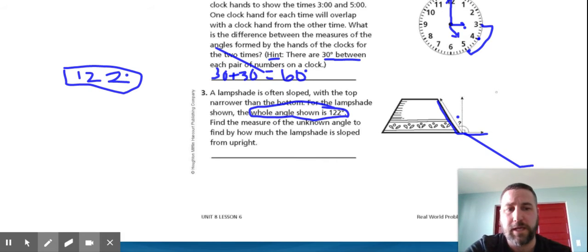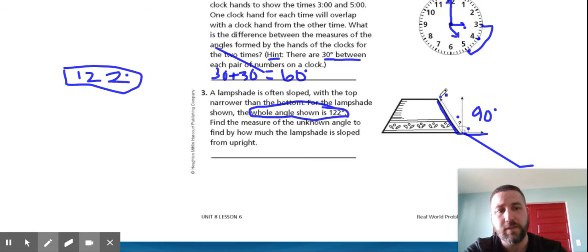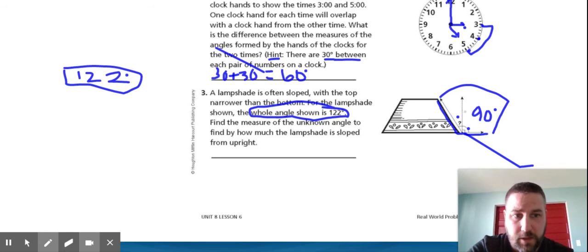The other thing that jumps out at me right away is, of course, that little square corner. So what that's telling me, and what you guys definitely need to know by now, is anytime you see that corner, that little square mark right there, that's 90 degrees, hands down. Okay, you guys have known that for a couple lessons now. So once again, this whole thing is 122. I know one of my angles is 90. So what I'm going to do, and what I've been doing the whole time, is just taking away what I know, and that's going to leave me with what I want to find out.